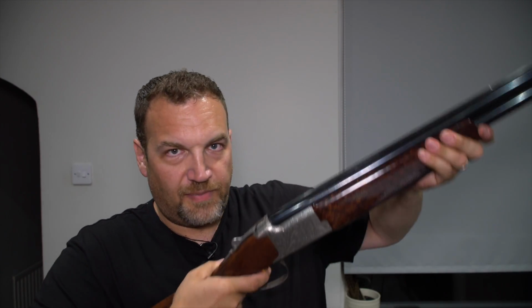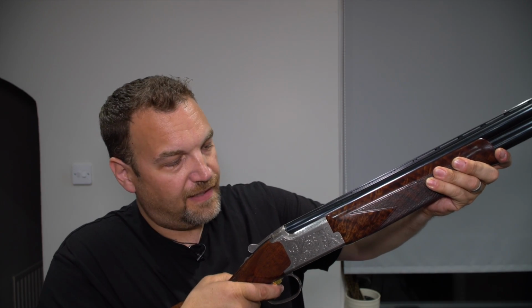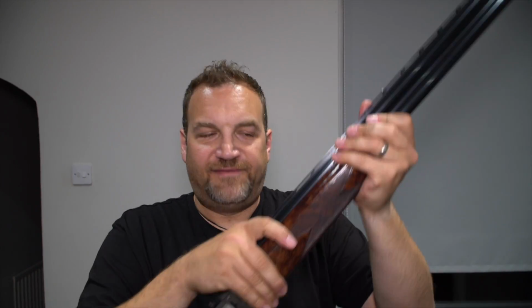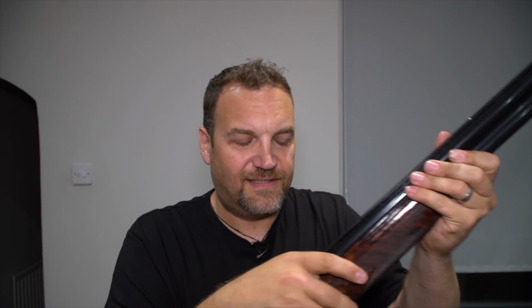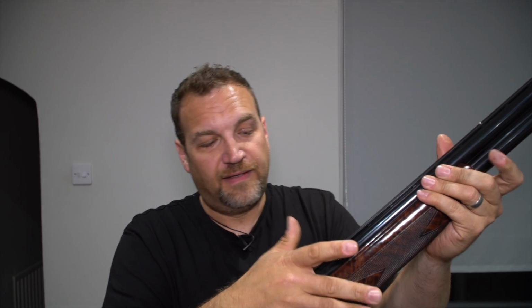It's a really solid lockup with that big bite that comes out of the bottom of the action into that bifurcated slot in the bottom of the monoblock, and it's just a really nice gun to shoot. I'm absolutely not going to fly in the face of convention when it comes to the MK38. I think that Mirokus are very good value for money, and I think that if this is something that you might pick up as a first gun, you should probably never get rid of it, because it will serve you for a lifetime and it will just sit in your cabinet and never lose any money.